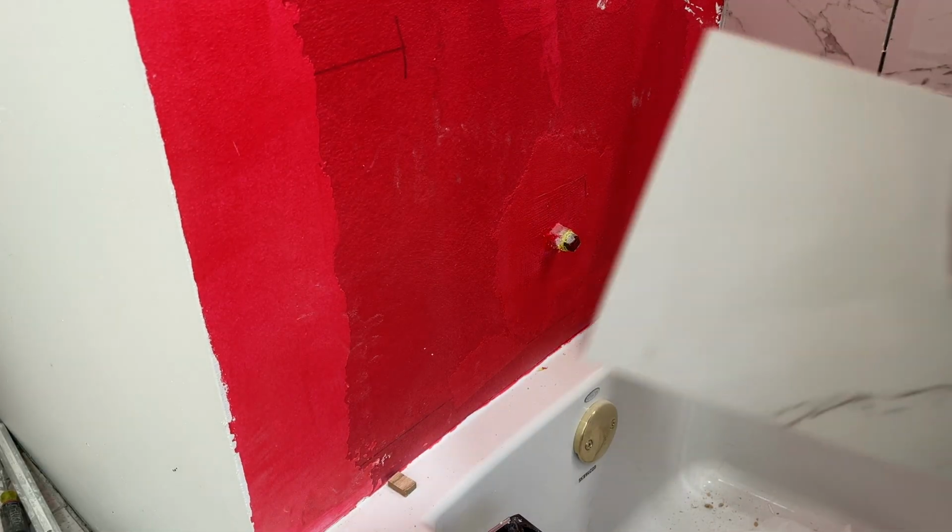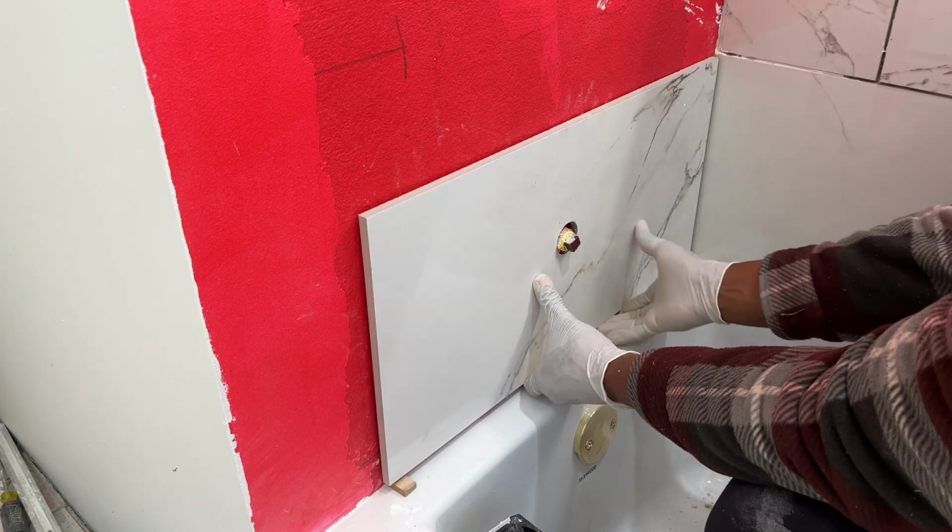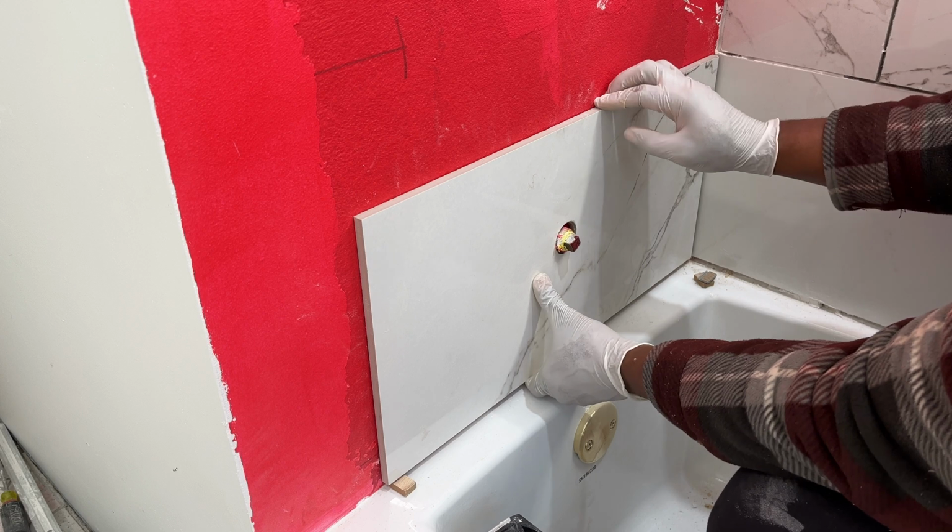So the diamond hole saw really did a great job of cutting this hole in the tile, and it's a nice clean cut. And here you can see that my tile fits perfectly over this.